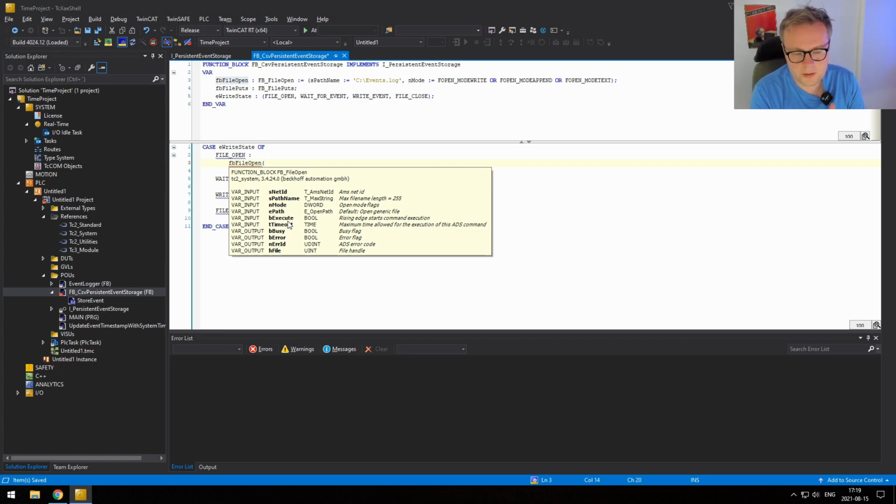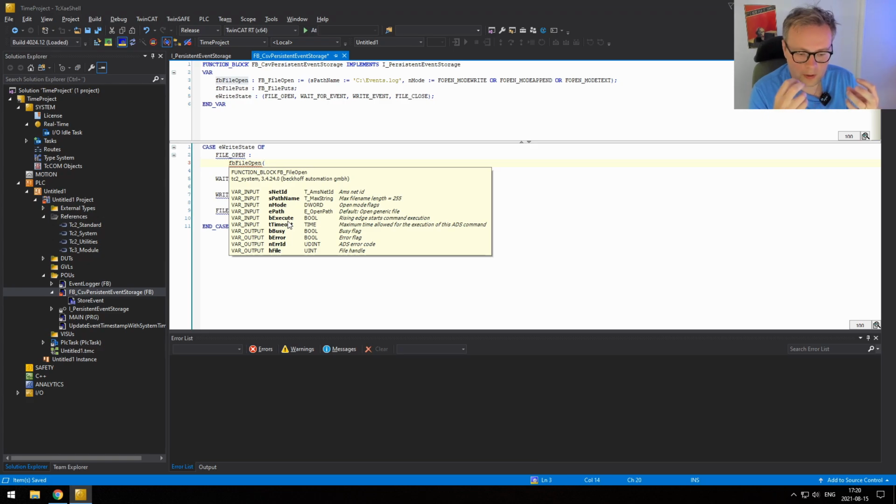This is the way I always have a little problem thinking about it, but the way you have to think about it is a rising edge will start it, and then the function block has to be continuously executed, because what you're basically requesting is a command to Windows to open this file. We're still dependent on Windows, because all this file handling is done in Windows, and this is not real time. So we need to have this asynchronous communication between TwinCAT and Windows.